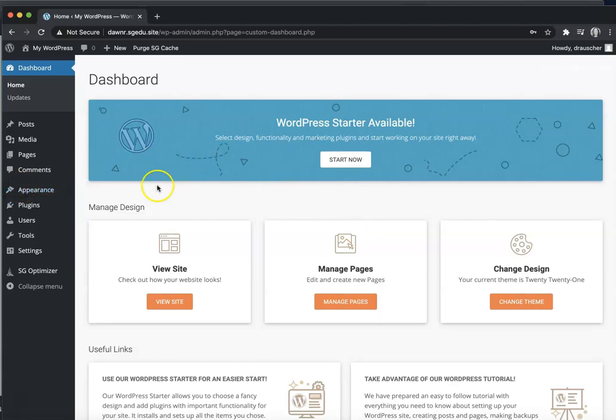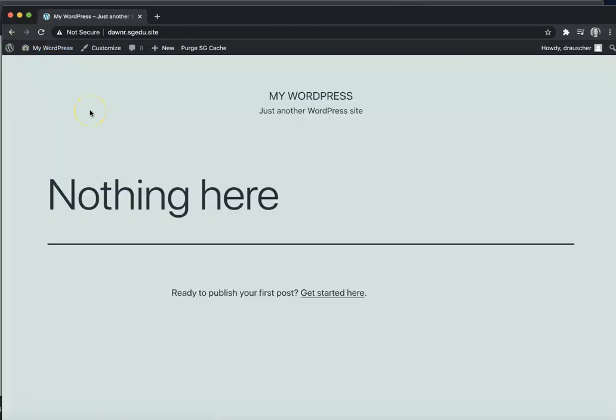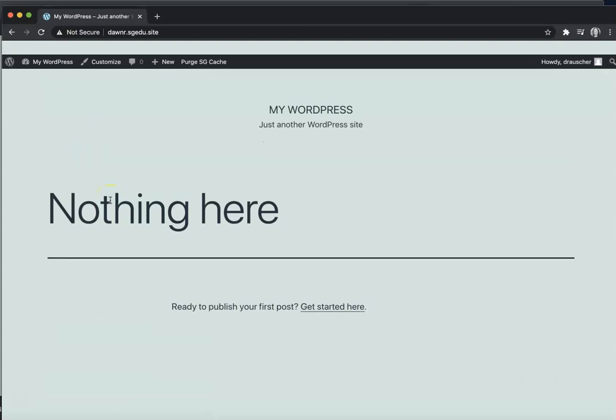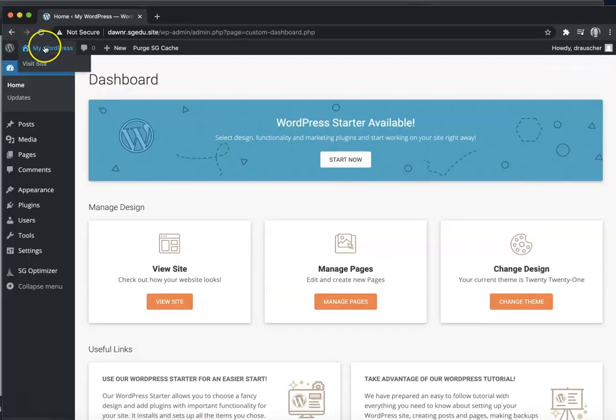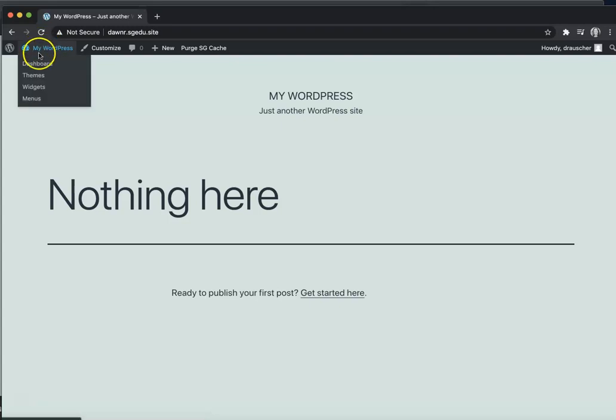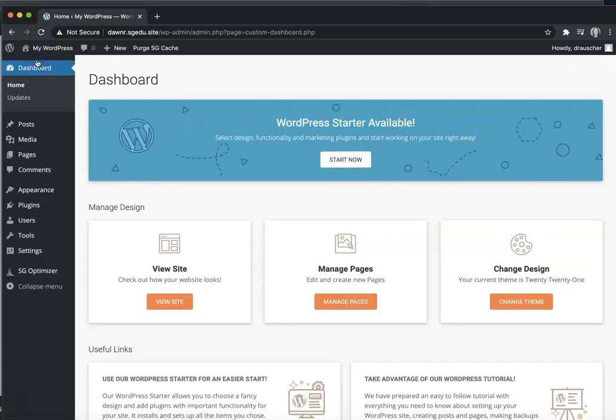So when you get to your dashboard, you're going to notice that you have the ability up here at the top. You'll see where you have WordPress, and you can look at wordpress.org and you can read documentation and support. But then you also have this little home page, and it says visit site, and you can click on visit site and it'll take you to your website. If you go back up here, the little house changes and you can go back to your dashboard. So that's how you can switch between looking at what your real site looks like and looking at your dashboard, which is where all your tools are, so that you can create your website.